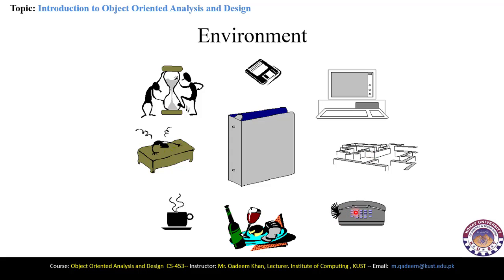We have telephone sets. A telephone set is used to dial a number. So dialing the number is one of the behaviors of the telephone set. Similarly, we have different foods. The foods have certain colors, they have calories, and food is baked in the bakery. Similarly, we have tea. Tea is hot, which is one of the states of the tea, but tea can be drunk. So drinking is one of the behaviors here. Similarly, sleeping is also one of the behaviors here. All around us, we have multiple objects in our environment.